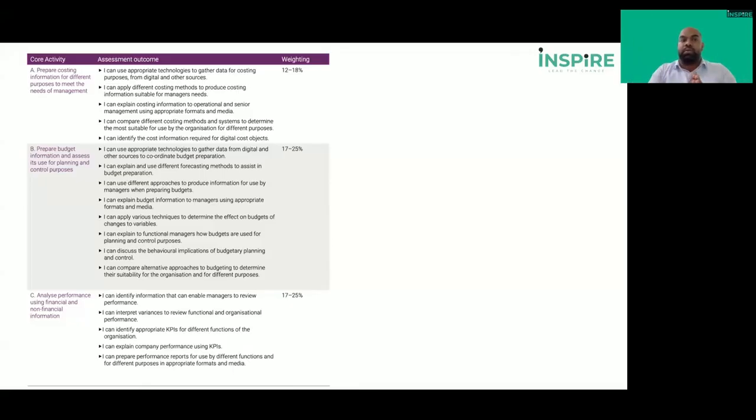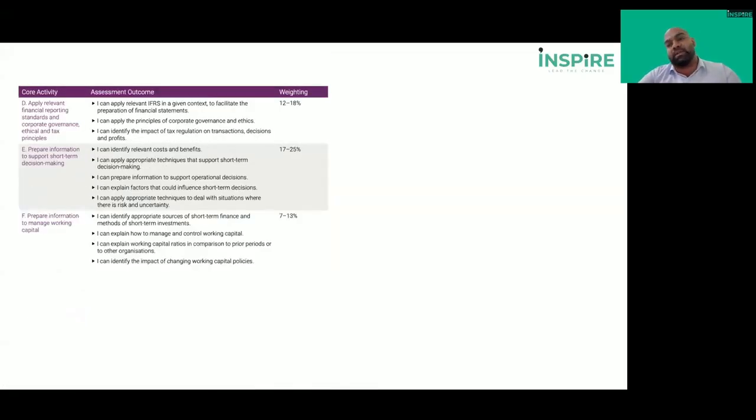Likewise, just go through the core activities and assessment outcomes and try to recollect the technical areas, just the names only. You don't need to go through them now, just to remind yourself: we have variances, budgeting, time series, forecasting, the high-low method, KPIs, and financial reporting standards such as IAS 1, IAS 16, and IFRS 16. Just map the assessment outcomes to the technical areas. I'm doing that because it helps when you go to the pre-seen material.